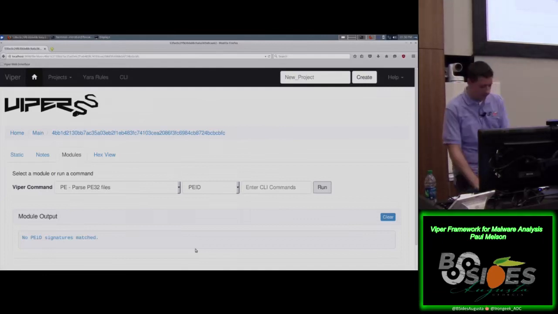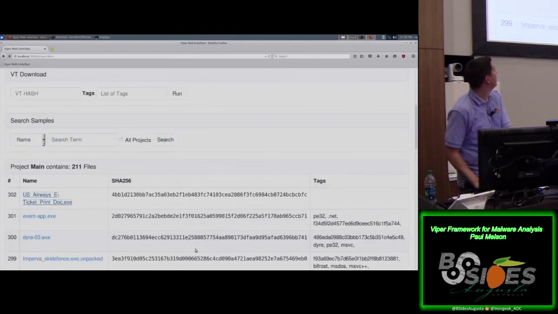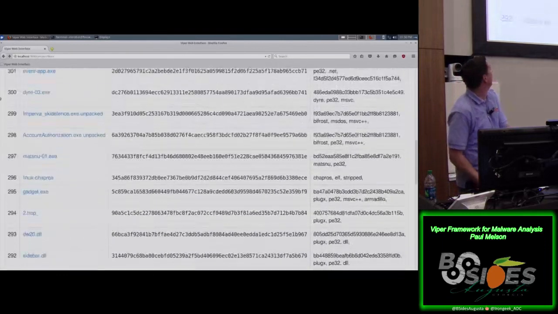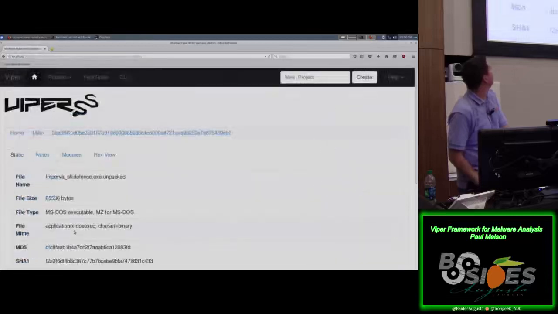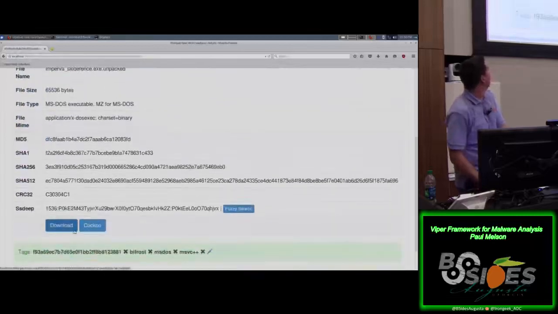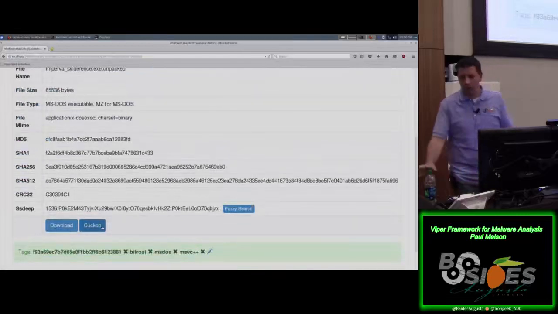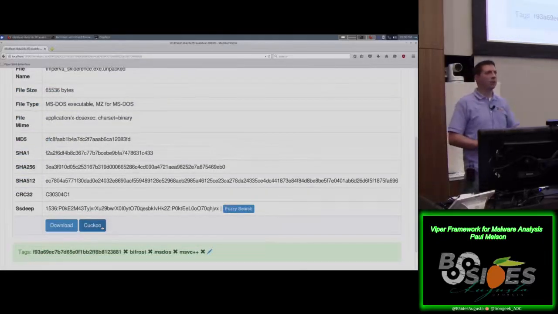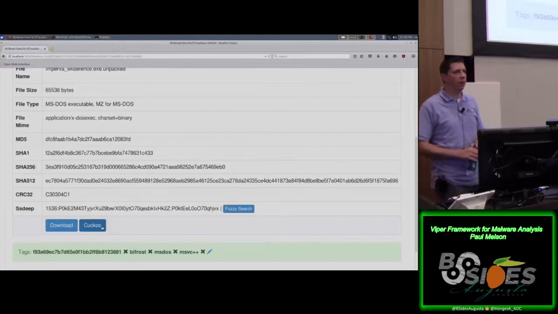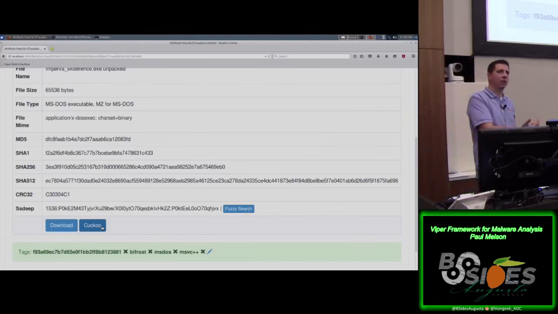The other thing that is pretty cool about this, and I won't demo it for you, but highly recommend it. Right? So I mentioned earlier that Claudio, one of the key developers of Viper, is also the guy behind Cuckoo Sandbox. Cuckoo integration is built in, so if you've got Cuckoo Sandbox running, go ahead and put an endpoint config into Viper, point it at your Cuckoo server, and you can go ahead and take samples directly from your Viper environment, run them through Cuckoo, and then it will tag the result in Viper with the Cuckoo report.